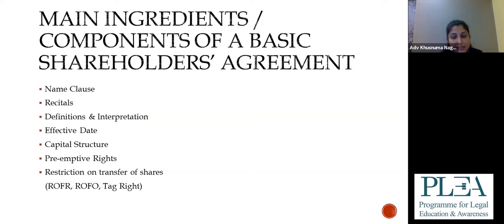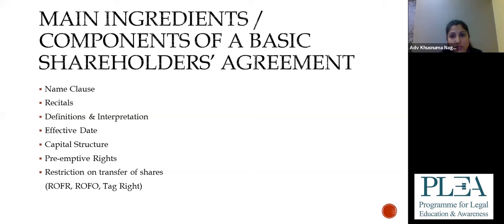If the shareholder wants to maintain the same proportional ownership of the business, it must buy 100 of these additional shares. However, the existence of a preemptive right does not mean that an existing shareholder has to purchase additional shares. The shareholder can choose not to exercise the right, in which case shares are sold to other parties and the existing shareholder's ownership proportion in the company will automatically reduce. The next clause that you will usually see is restriction on transfer of shares. This clause covers the restriction on transfer of shares by the parties. You will usually see under this clause terms such as promoter lock-in, right of first offer, right of first refusal, and tag right.